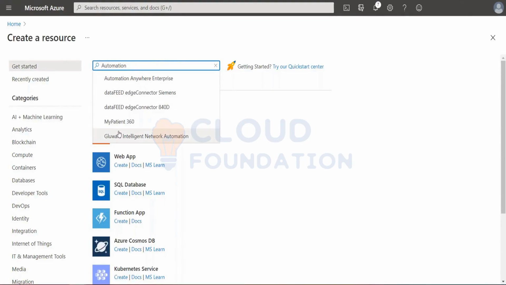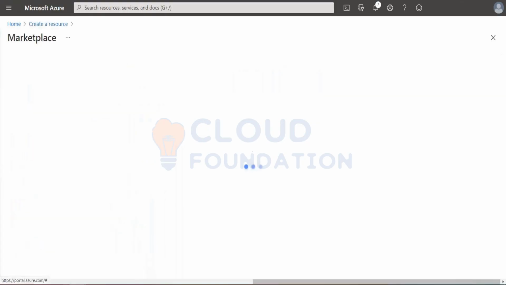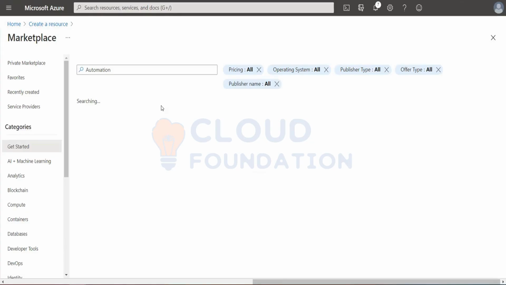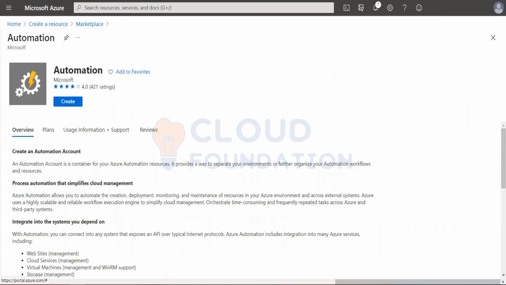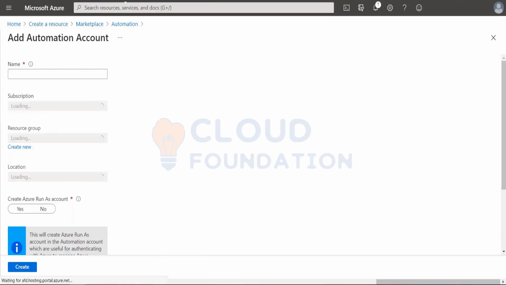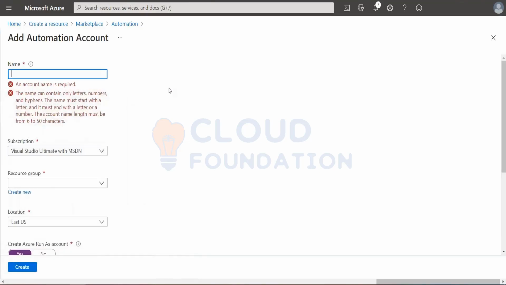Let's create an automation resource. This is called Azure Automation. Let's go ahead. Click on Create. What is the automation account name you want to create?